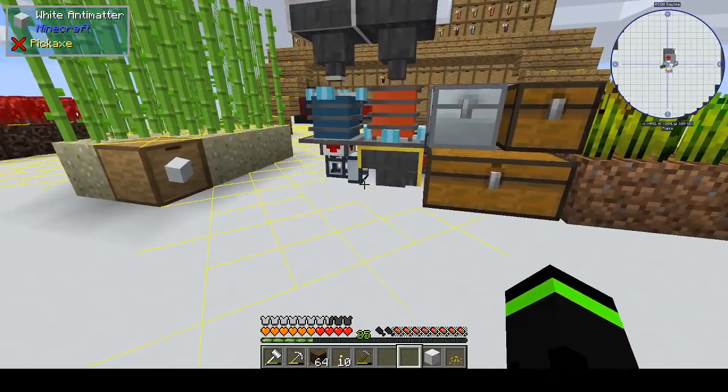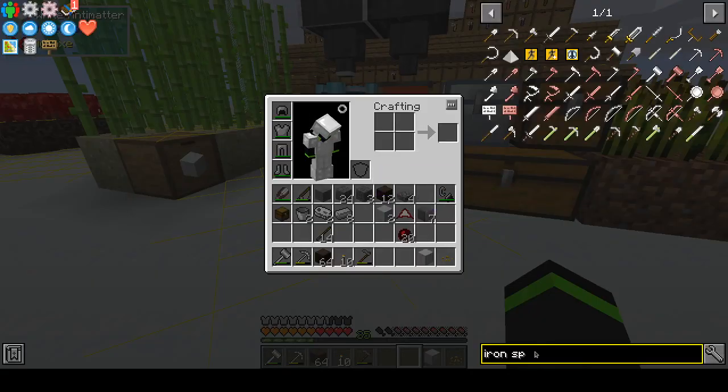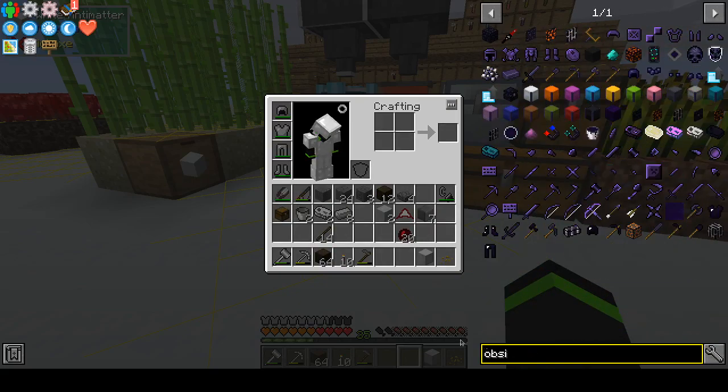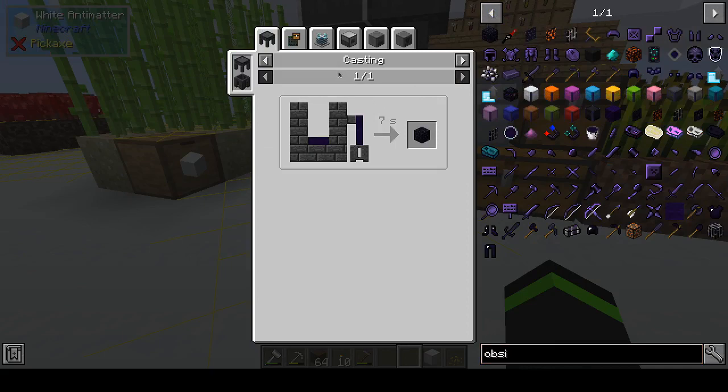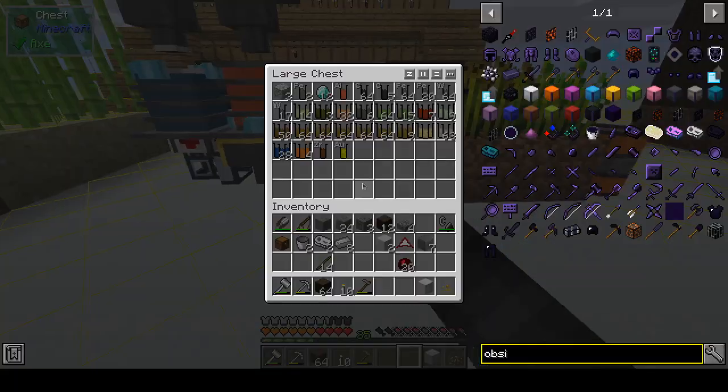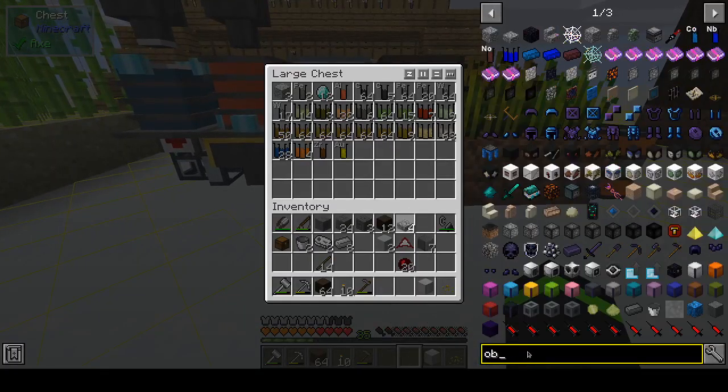And vacuum hoppers. So let's make the vacuum hoppers first. So obsidian's actually not going to be challenging. I mean, we can pour it, but I'm going to use the chemical combiner so we don't have to pick it up. So we want at least obsidian for just this moment. So we're going to need, start with the magnesium oxide. Have any?